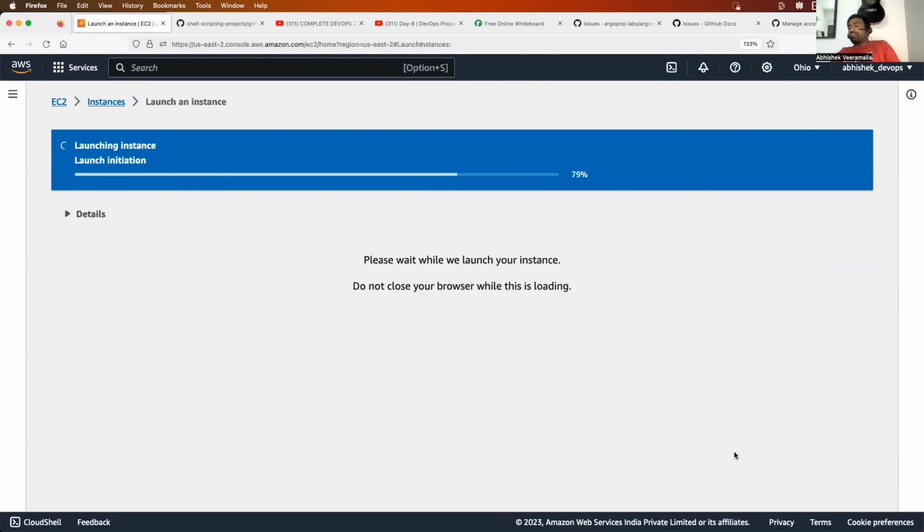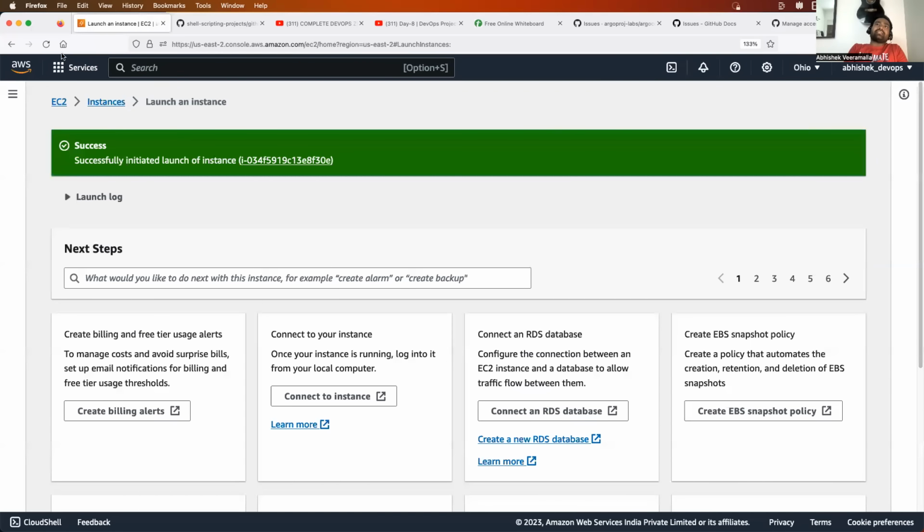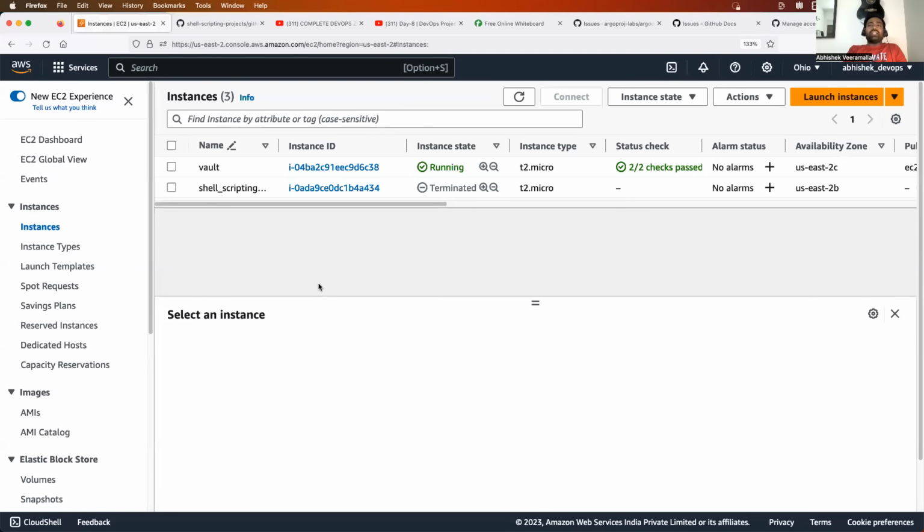Once the instance is created, we will use a terminal and log into it. If you are using PuTTY, you need to use a ppk file, not the pem file. If you are using MobaXterm or something, depending on whether you are on Windows or Linux, you need to take the pem file or ppk file, import that into MobaXterm or PuTTY, and log into it. If you are not aware of this, you can watch day 3 of the AWS DevOps Zero to Hero series, where I have explained very clearly how to do it.